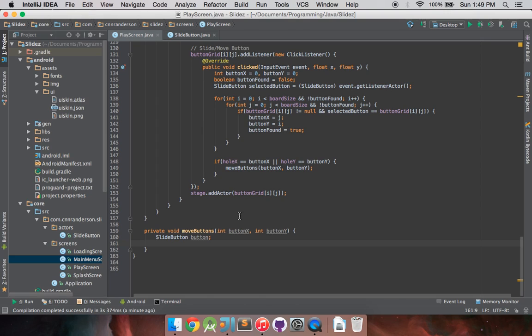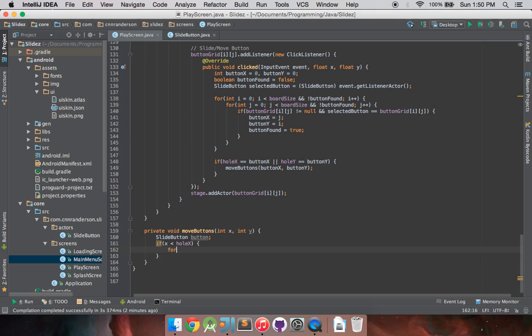Because if we don't do that, then some weird things are going to happen when we start actually accessing some of these indexes in our button grid array. So for the basic logic, I'm just going to call this X and Y, because that's a little bit easier for typing. So if x is less than hole x, so this is saying if the button that I selected is to the left of hole x, then I want to increment the position of the button by 51 to the right, and only on the x.